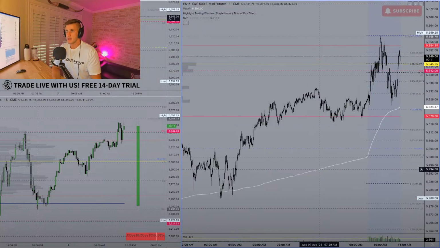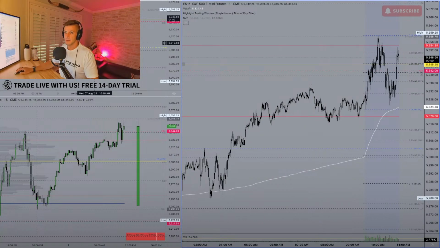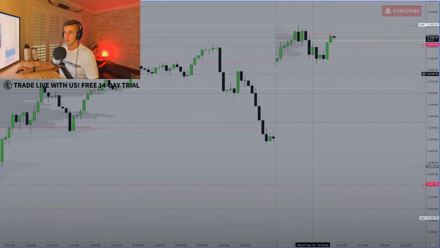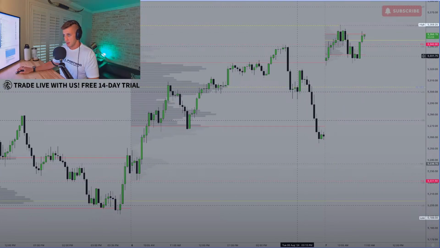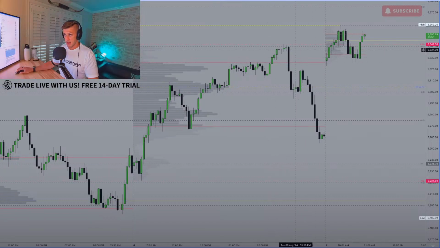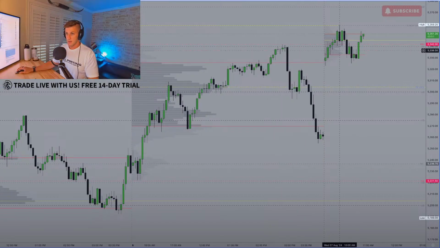Let's take a look at it. Is that some prior day structure? It's the prior day value area high. So yeah, and prior day structure there. Okay. All right. Again, the value of prior day structure, that prior day volume profile on the regular trading hours chart can be very valuable.